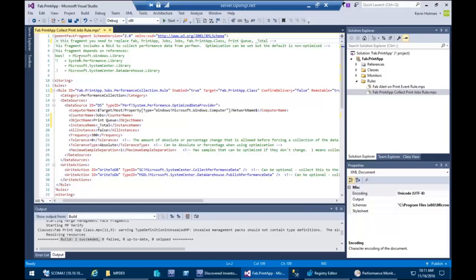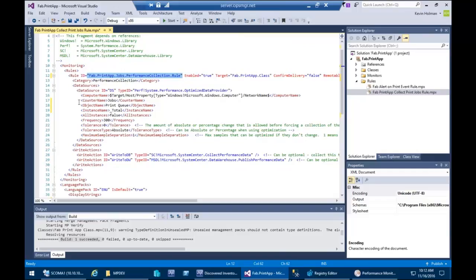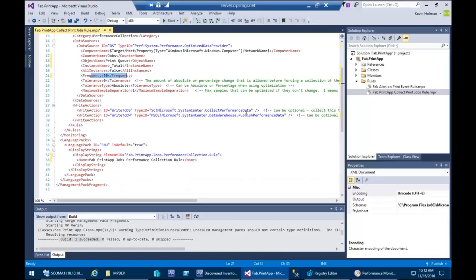So that's a perf collection rule. Very, very fast. Find and replace. Let's take a look at what we created. So here's my rule ID, counter name, object name, instance name, how often I want to collect it. So I can tweak these right now. I can say, hey, let's collect this every 30 seconds. Not recommended in a production environment, right? I'm just updating that. And I can make any other changes. If I only want to write to the data warehouse and I don't want to write to the OpsDB, because maybe this is reporting only, I can get rid of that top right action. So there's a lot of things we can do really quickly here.